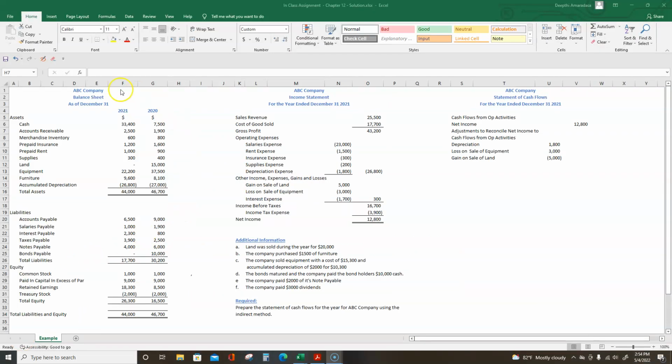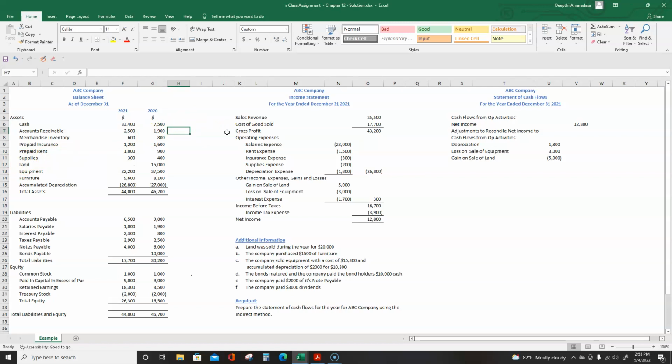So here's your balance sheet and your assets section. We're only going to be looking at your current assets. Current assets are assets that the company will use up within 1 year or less. If you look at our list of current assets, it stops when we hit supplies. Land is not a current asset, it's a long-term asset. So we're going to look at the change in all these assets except for cash until we get to supplies. I'm going to ignore cash.